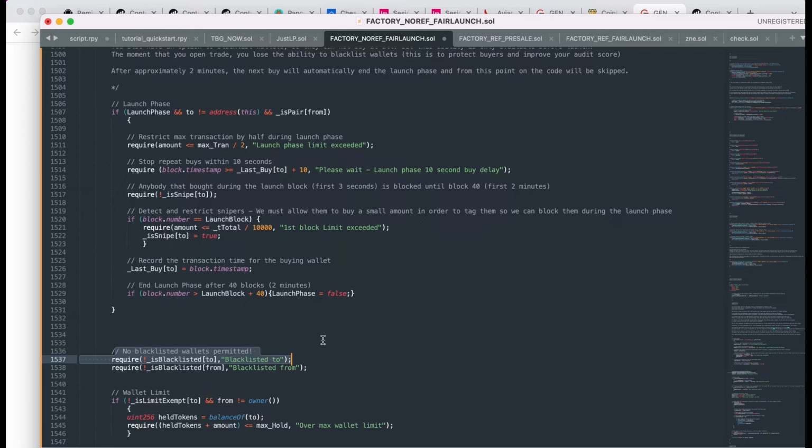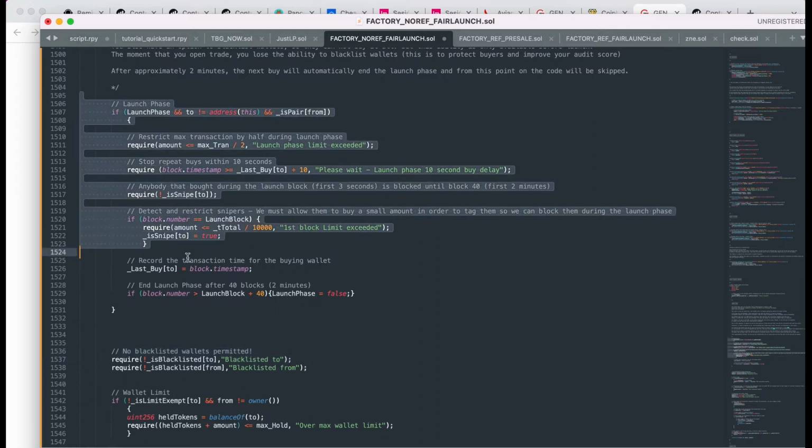Now, what you can also do, which is incredibly useful, is you can look at other contracts that have recently deployed, and you can check the transactions on those contracts and have a look if any wallet addresses bought several times in the first second of launch. So as soon as they launch, if there's a wallet address that bought like 17 times or something within 1 second, it's very obviously a bot, and you want to grab that address and you want to blacklist it and block it completely.